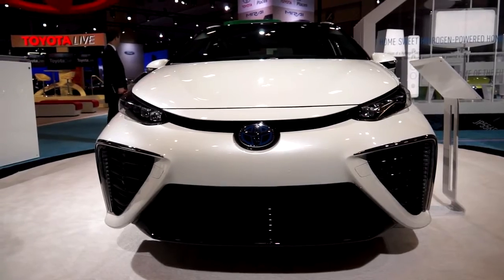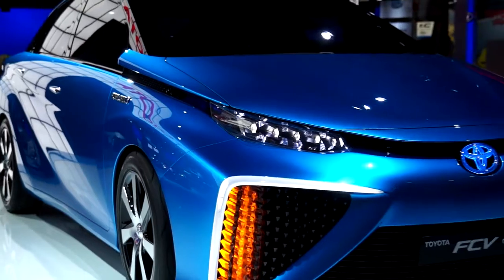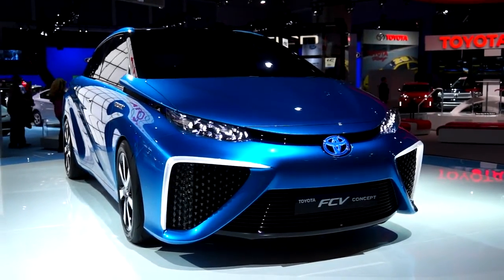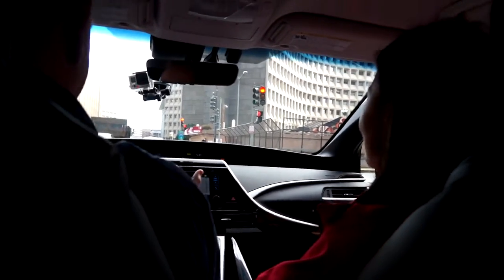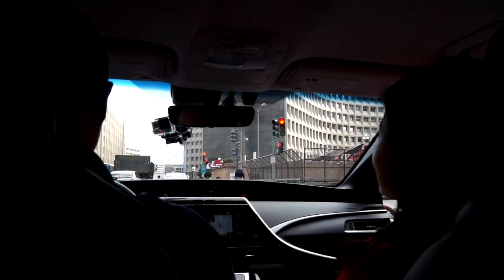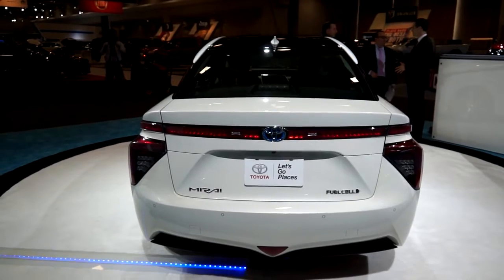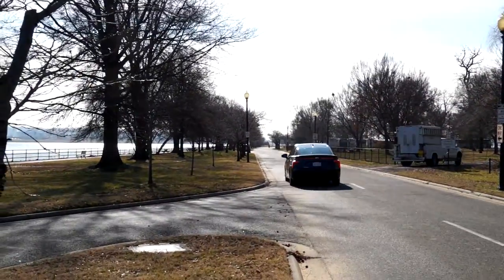Let's talk about the Mirai's exterior first. The look of the vehicle has received its fair share of criticism, and Car and Driver calls it ugly. Even the Toyota rep driving along with us has some reservations. What do you think? You know, beauty is in the eye of the beholder. There is shades of this vehicle that are robust. I feel the lights maybe a little aggressive, the tail lamp. Me? I think they're all crazy. I really like the look of this car. It tells you in a sleek and futuristic way that this is something different.